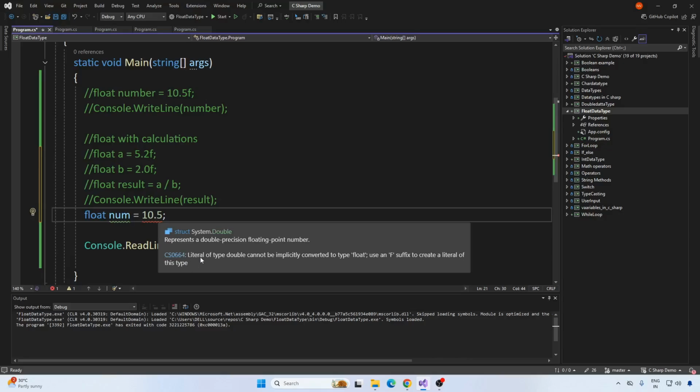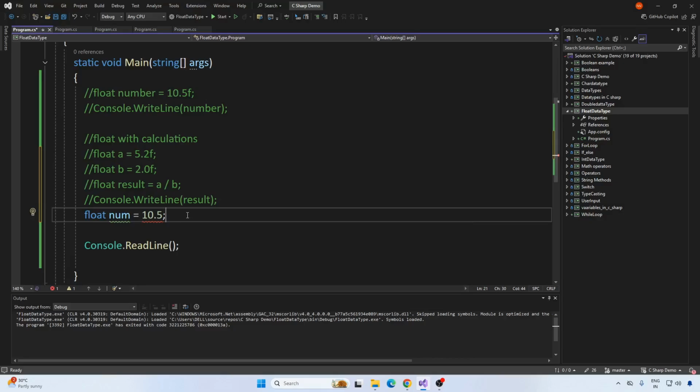So it shows that a literal of type double cannot be implicitly converted to type float. Use an F suffix to create a literal of this type. So we always must use small f or capital F. Whatever you want, you can use.